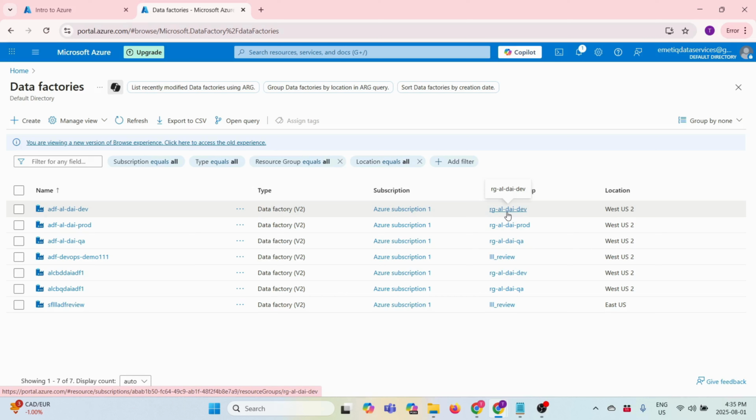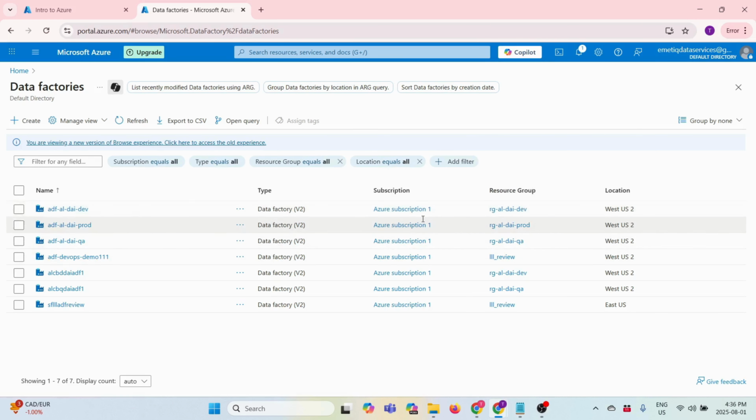I just wanted to have some feel of how the naming looks in an actual organization rather than giving some random names. Okay, so again talking about these different data factories, from the beginning itself, I just wanted you all to have some feel of how things are done in an actual organization.